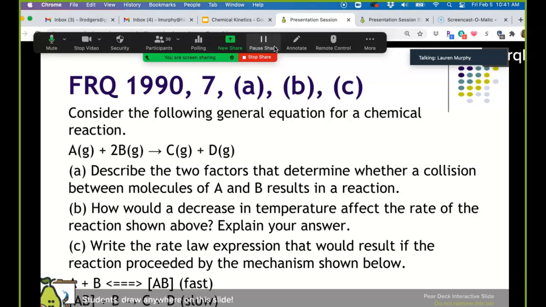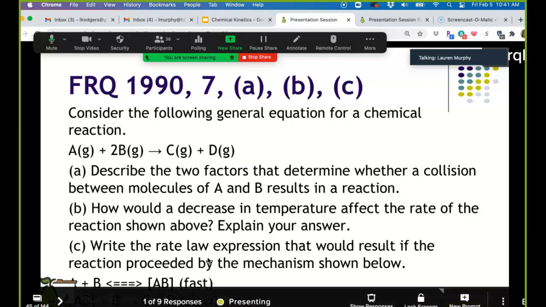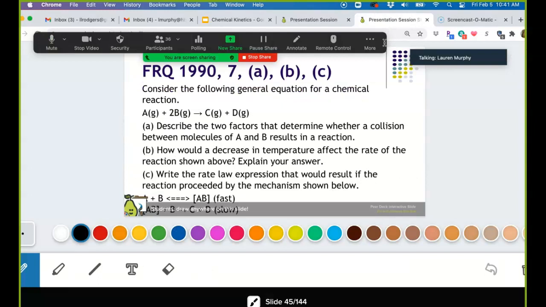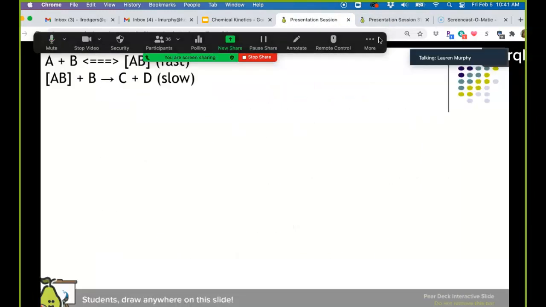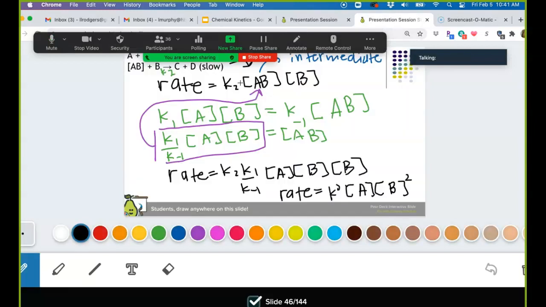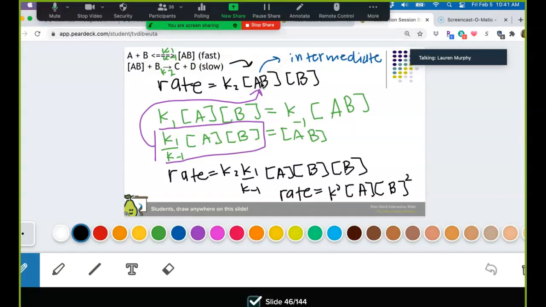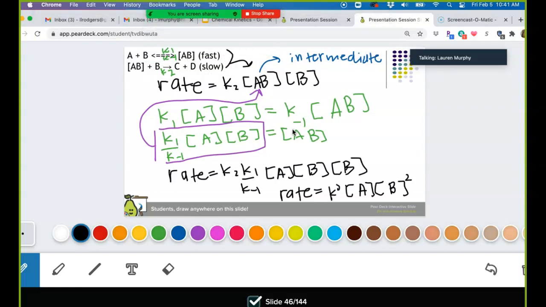And then write the rate law. Unfortunately, we have a fast first step, so that makes our rate law a little bit complicated. You write the rate law based on the slow step still, and then you notice there's an intermediate in here. So you go back up to your first step and set the two rate laws equal to each other, because the rate of the forward reaction equals the rate of the reverse reaction at equilibrium. That's represented by the two-way arrow. Then solve for the intermediate and plug back in. So you get rate equals a smorgasbord of K's, A, B to the second power. So it's second order with respect to B and first order with respect to A.